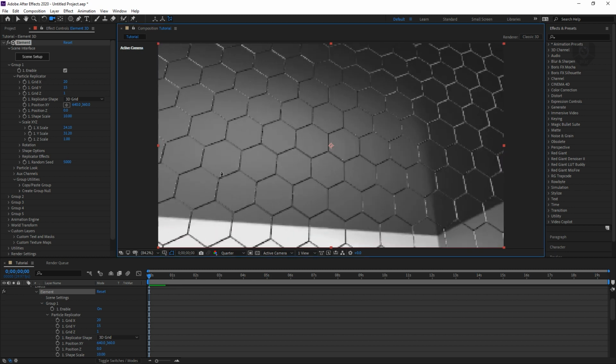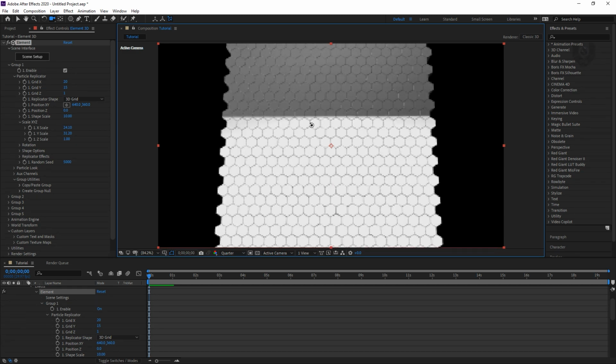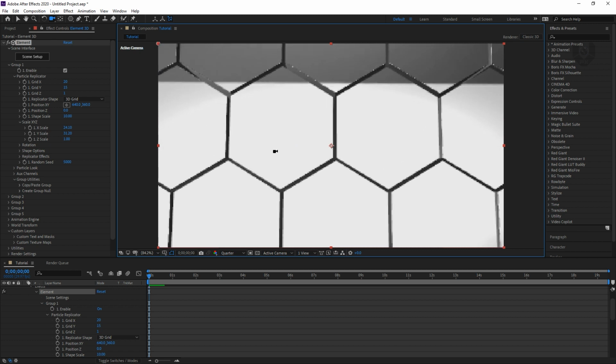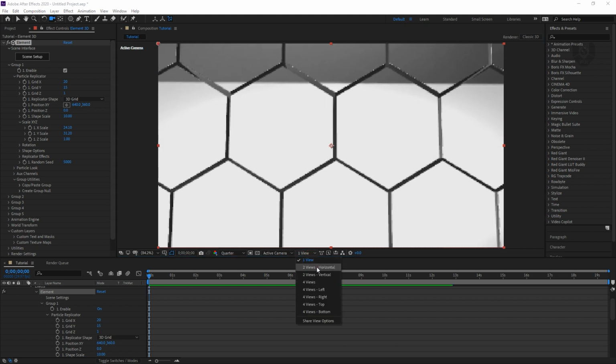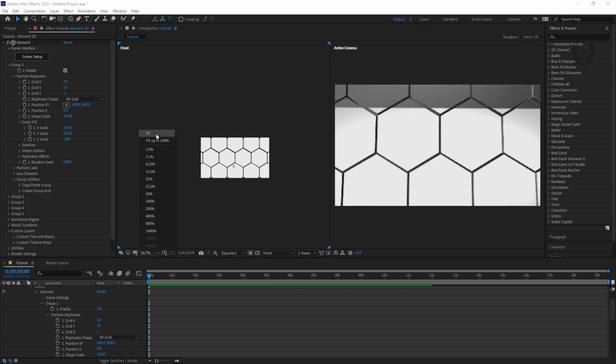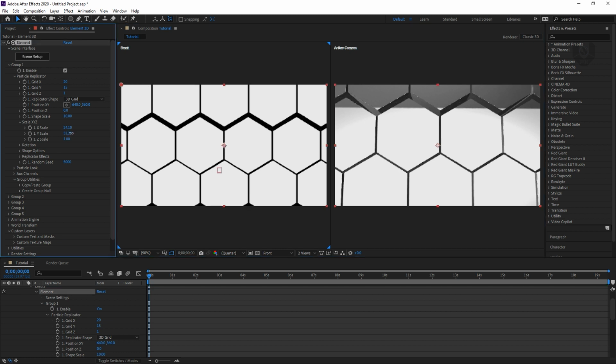Now you can see, if you notice, it's a solid plane like this. So now zoom in and let's see whether both gaps are proper or not. For that you can use two views, and from here, click here, and from here change top to front. Okay, now you can see both hexagon shapes are proper. Now see, if you notice, the gaps are not properly arranged. So let's make a proper arrangement. Okay, the gaps are kind of the same.